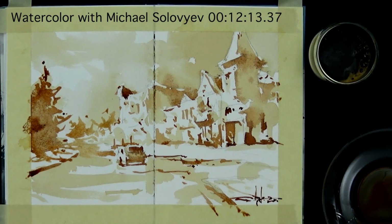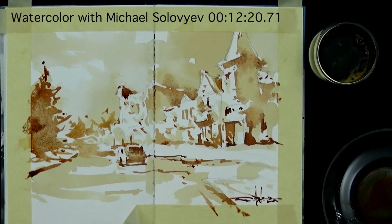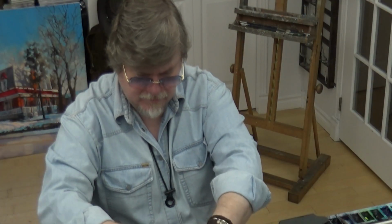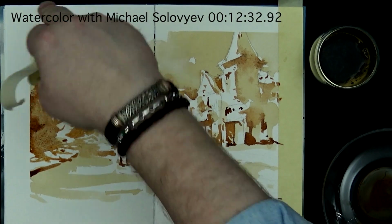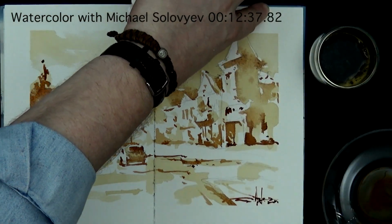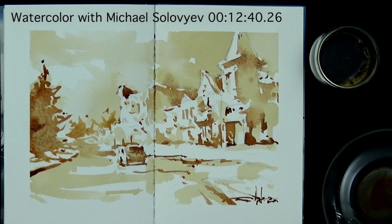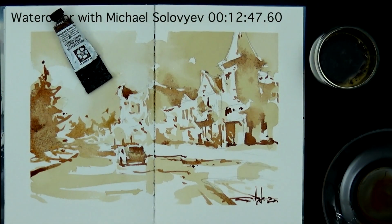Okay, that's done. Like you see, we have a good combination between coffee and transparent brown oxide from the Daniel Smith.